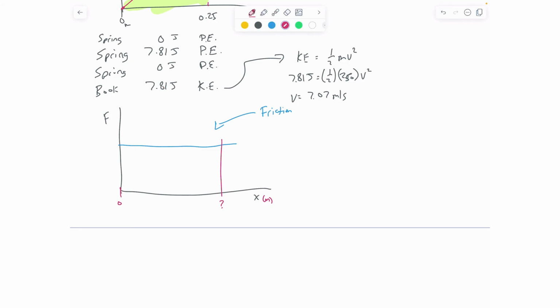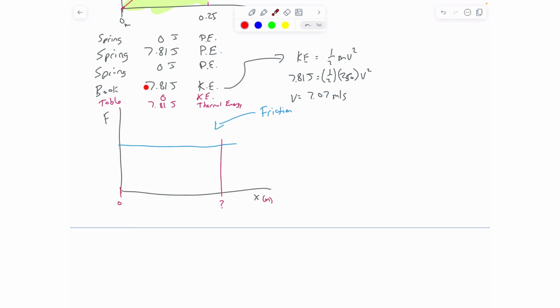So you could say the book then had 0 kinetic energy, but the table had 7.81 joules of thermal energy, because the atoms got hotter and started vibrating. So you went from chemical energy, which was my muscles, turned into the potential energy of the spring, which turned into the kinetic energy of the book, which turned into the thermal energy of the tabletop. You could see here that work was moving this energy around.